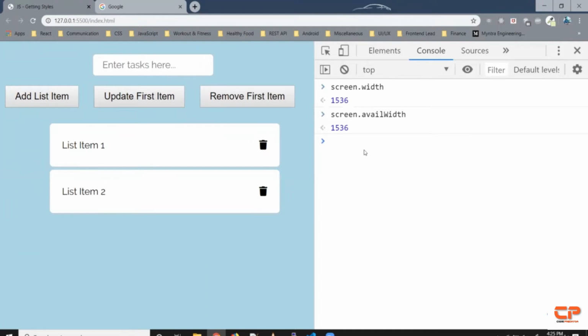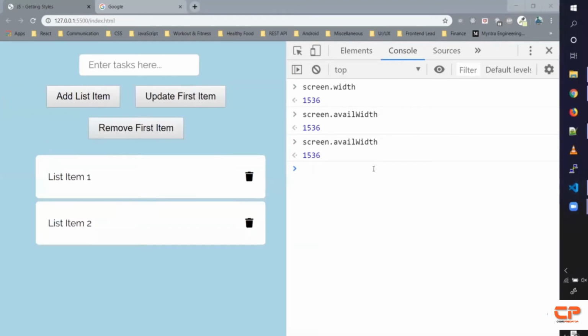And now my browser is full screen. And even then if I try, it still gives me 1536 pixels because the entire screen is available for the browser horizontally. But if I bring this taskbar on the right hand side, and now if I run this command, it gives me 1462 because some of the space horizontally is taken up by this taskbar.